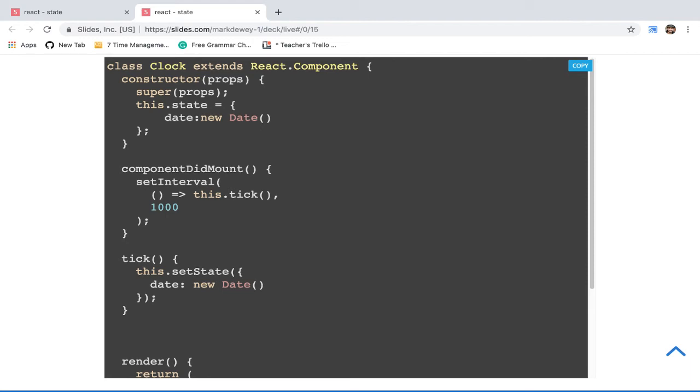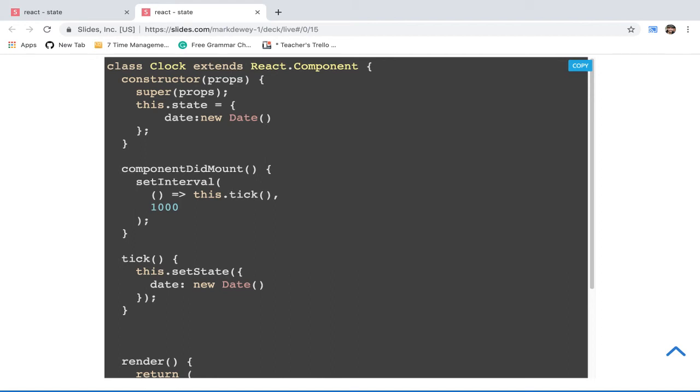You're not storing it in tick; you're saying it's set interval, then run this function tick, which is actually what's storing it inside state. Every time it's called, it updates the render with the new data.